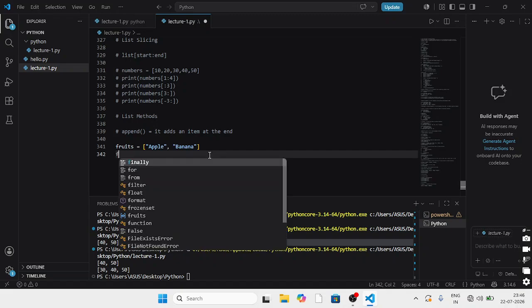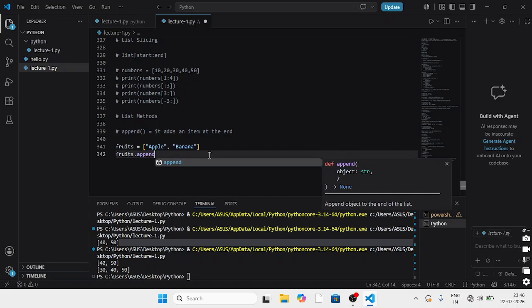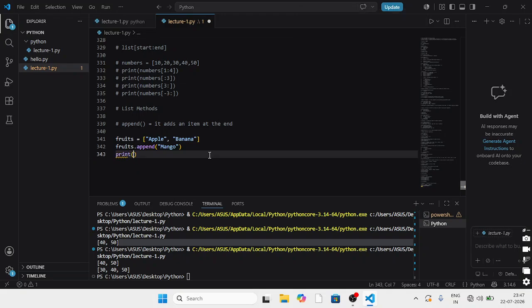Banana. Let's use dot append. Let's say I have to add mango. Print.